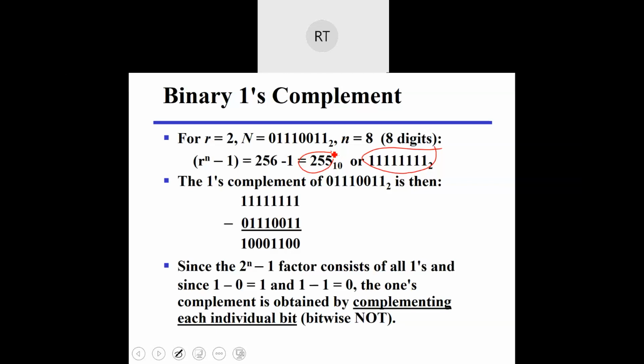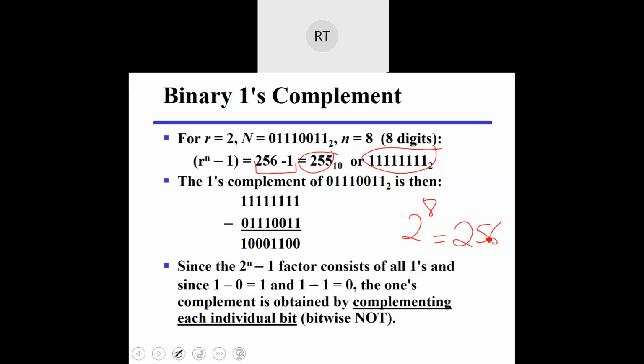Can you repeat, please? Yes, you are talking about this? No, that's a different issue. Check. You have 2 to the power 8. 2 to the power 8 is 256. You agree? These you should memorize. 2 to the 7, 2 to the 8, 2 to the 9 is 512. So 2 to the 8 is 256. Minus 1 for that, it will give you 255. This is where you got the 255 from. Okay? Clear?